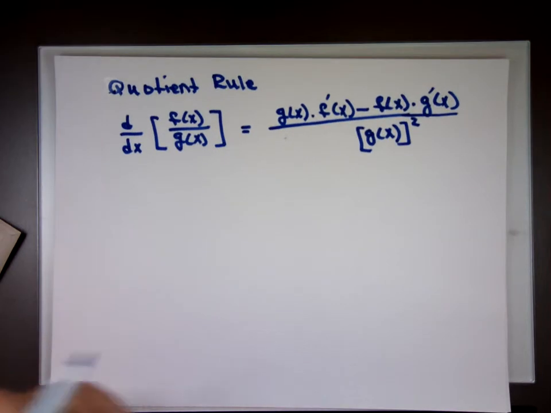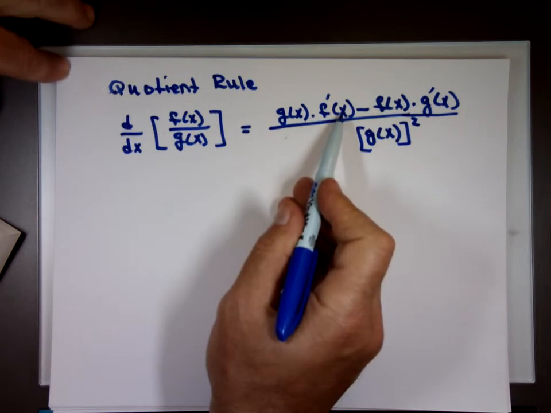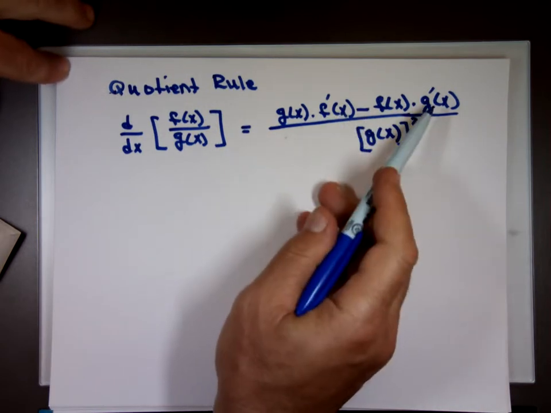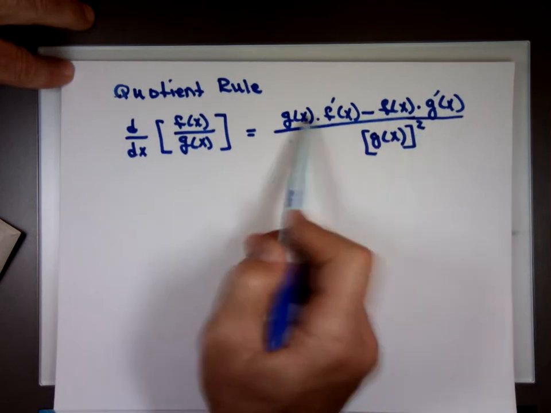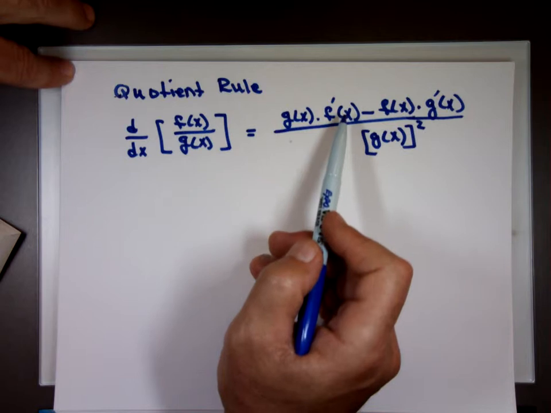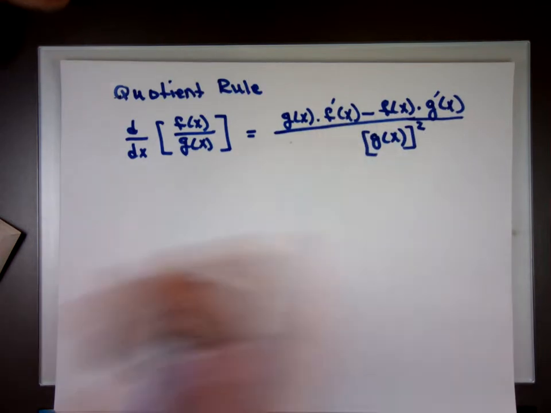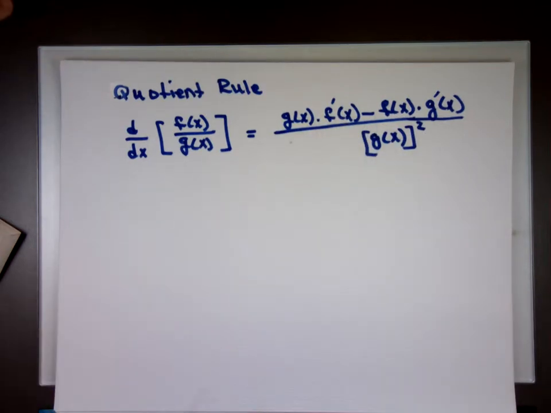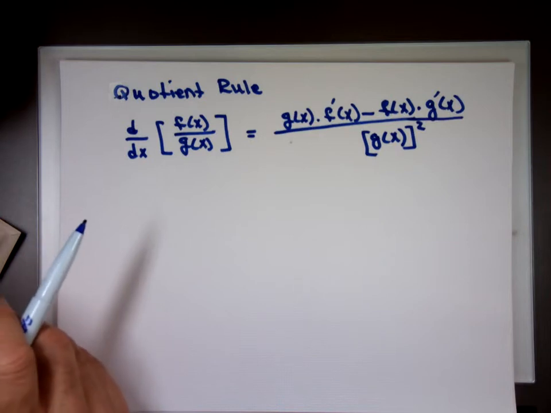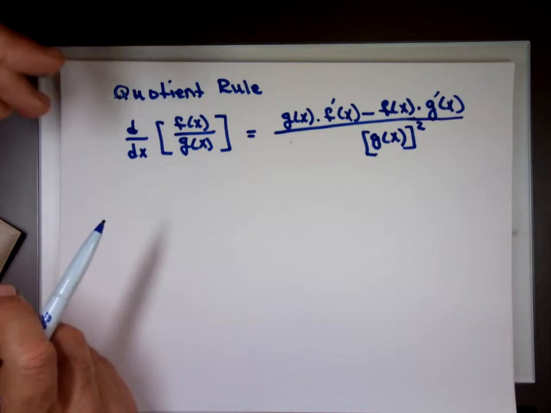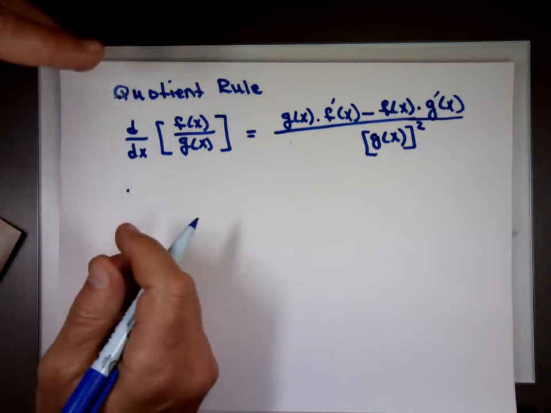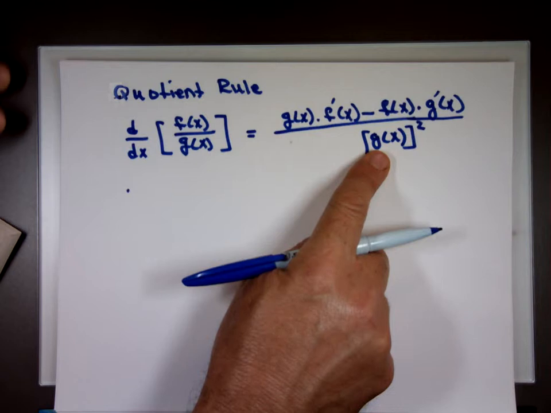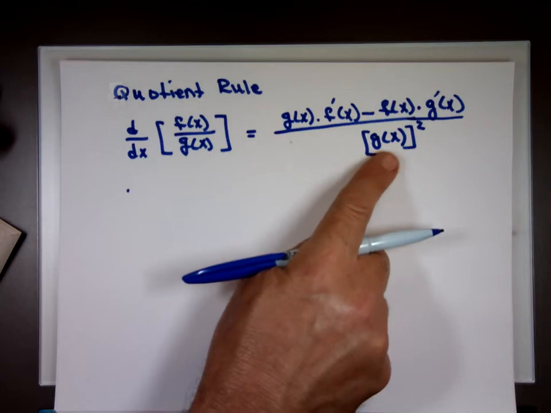So the derivative of f divided by g, again, it's g of x times f prime of x minus f of x times g prime of x, divided by g squared. It does make a difference which one you write first on the top because that's a minus between them. Remember in the product rule, if you flip-flop them, it won't matter. Here it does matter. So the bottom times the derivative of the top minus the top times the derivative of the bottom, divided by, notice, the bottom squared, not the derivative here, just g of x.